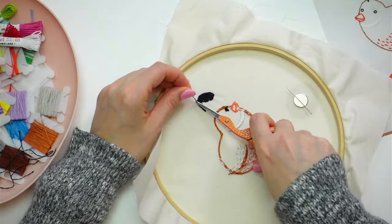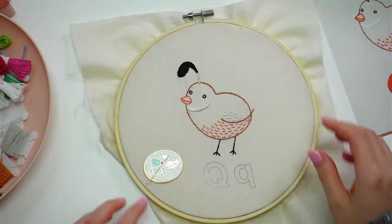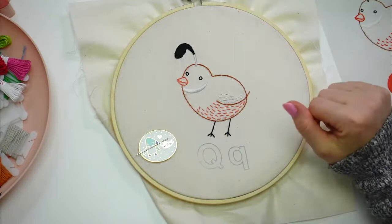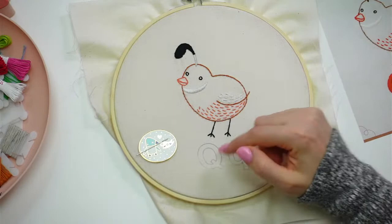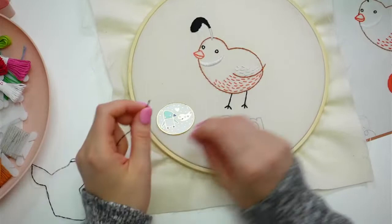Even though we are pretty far on this project, there's still plenty of time to come stitch with us and make your own quilt, because we'll still be going at least till late spring or early summer. Catherine's saying maybe backstitch with seed stitches - oh yeah, that'd be kind of cute! So we could outline with backstitch and then do a quick fill with seed stitches. The seed stitches could go around in a circle, kind of with direction. That goes with this design too and it'd go a whole lot faster than piles of satin stitch.